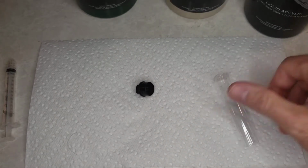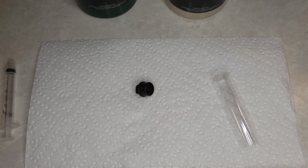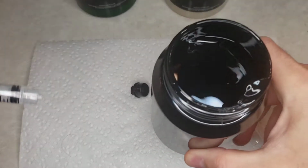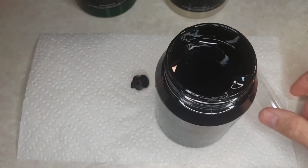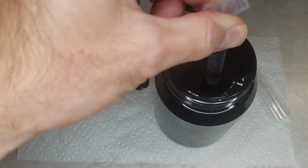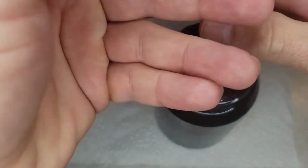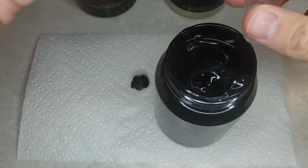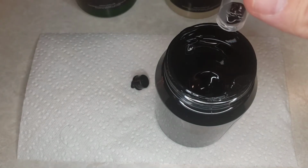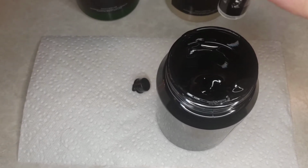So what I've found out is that using a syringe and layering these is really the way to do it. So I'm going to show you how I do that now. First, I'm going to shoot some black. And I learned that little bitty amounts go pretty far, ensuring more even coverage and distribution of color.